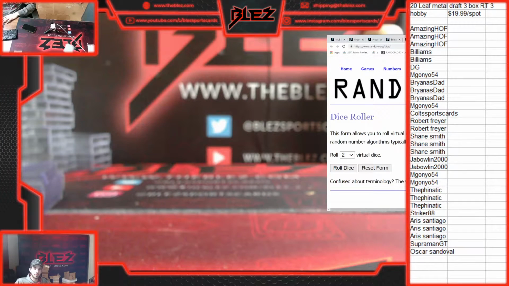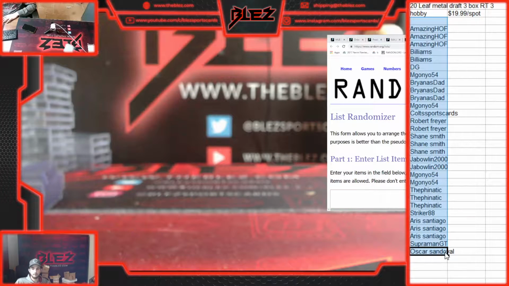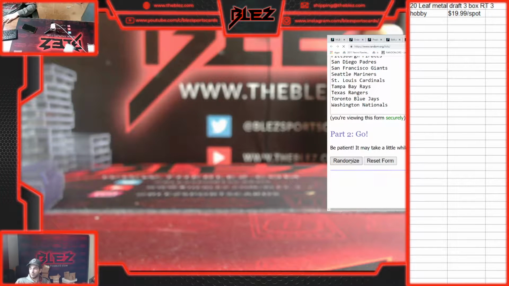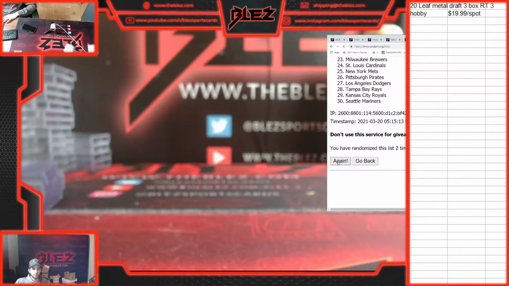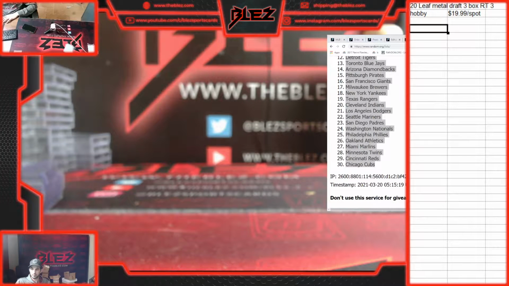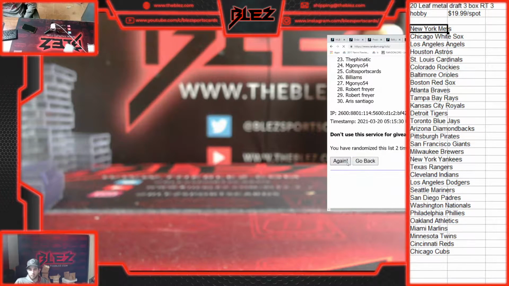Box three. Randomizing you guys up. Dice roll is a seven. One, two, three, four, five, six, seven. One, two, three, four, five, six, seven.